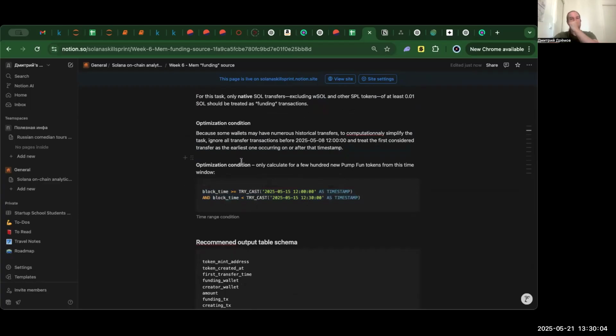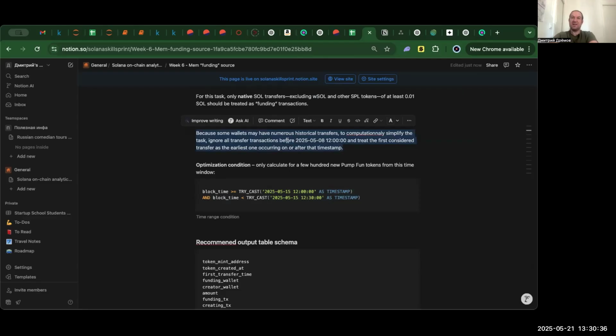And the second thing is that you can't really understand who funded the wallet unless you get the whole history of all the transfers for this wallet. And for some wallets, obviously, it could be years or at least months. When I tried to build queries which make this work in a reasonable time, I didn't manage to do this.